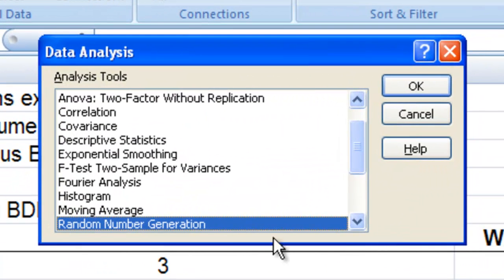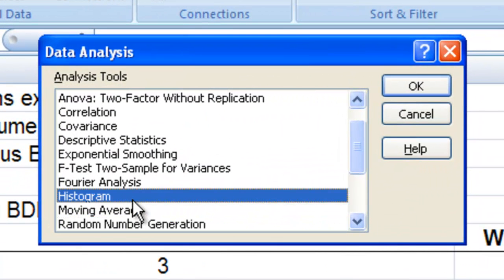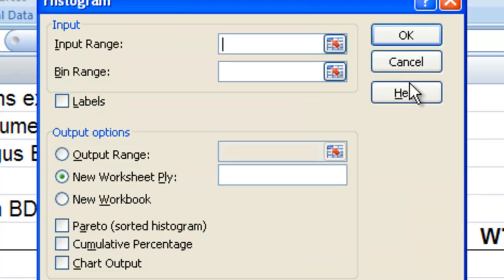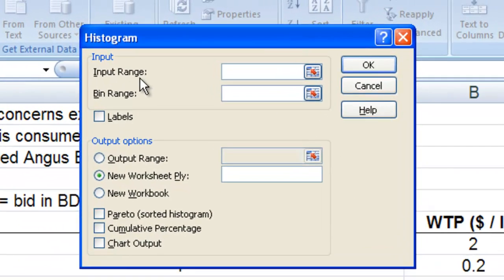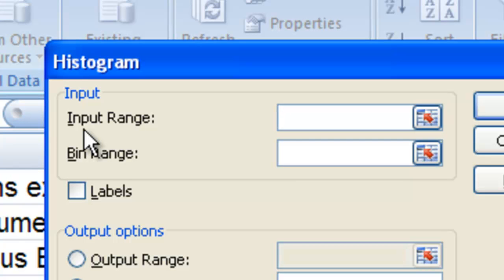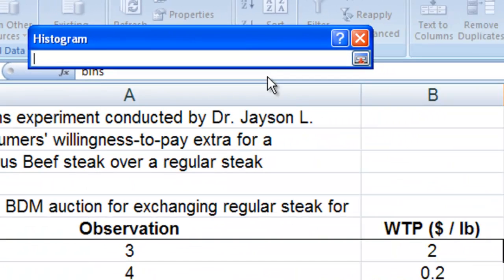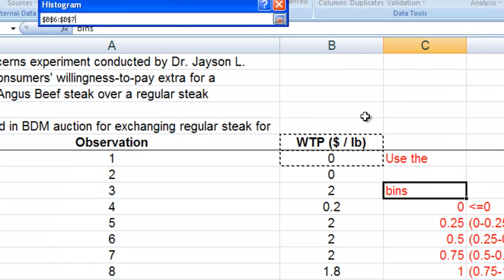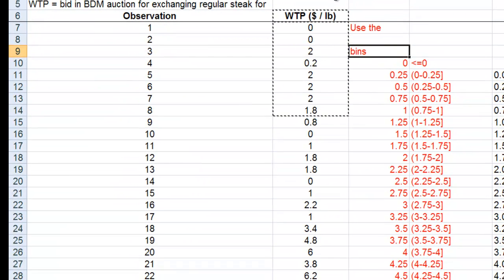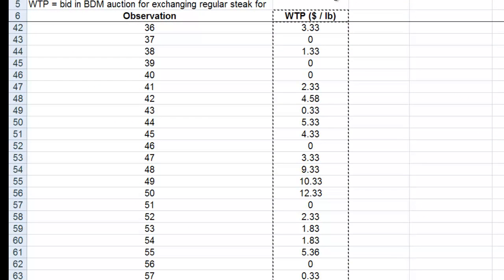We select Data Analysis, and then we want to tell Excel we want to use the histogram tool of the Data Analysis toolbox. And we're going to select OK. And the first thing it's going to ask us for is the input range. These are the data that we're looking at. And I'm going to click this icon, which lets me select my data. The first thing I'm going to do is select the name of the variable. Then I'm going to select all the values of the data underneath the name.